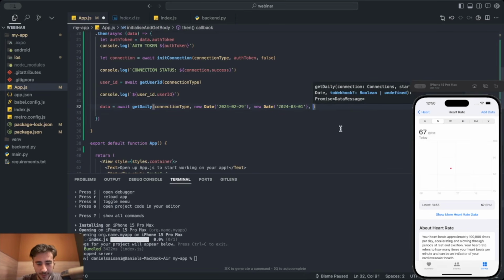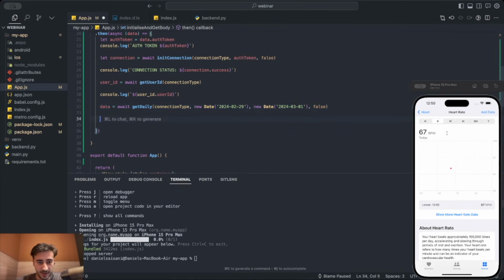And the last thing we want to do is make sure that this does not get sent to our webhook, but we can obviously do that as well if you wanted it to get sent to your webhook as opposed to the app itself. And so I'm just going to pass in false here. And once this is done, we can take this data variable and console log the data field of the data object that is going to get returned.